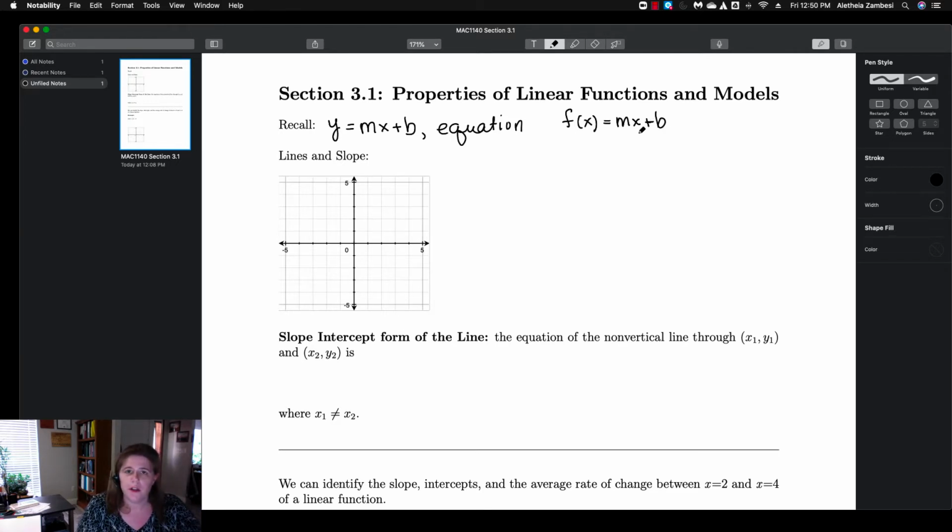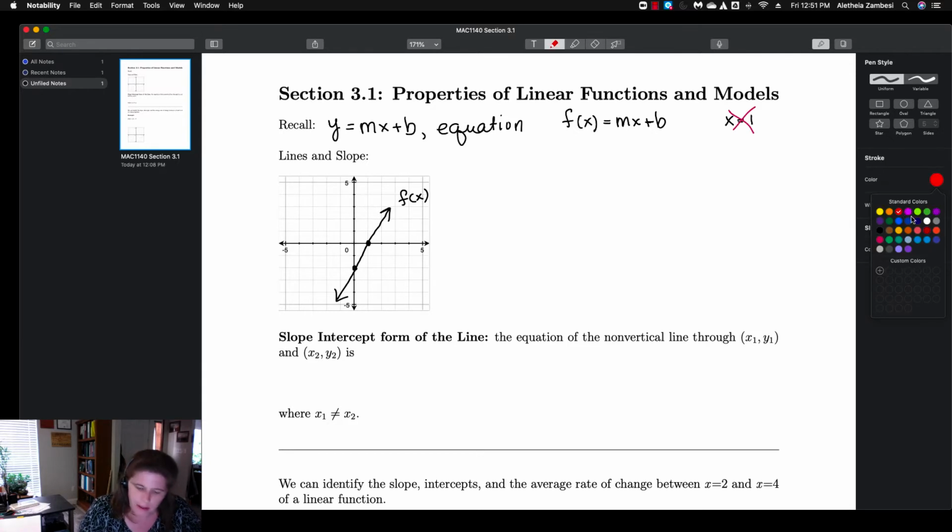Now when we're dealing with functions, we also are not dealing with the vertical line or the x equals case. Say you have x = 1. This equation is not a function, so we will not be working with that today. So remember when we have a line and say we have a couple of points on that line. This here is a linear function, f(x), and we can determine from either the equation of the line or the graph itself what the slope is of that line.